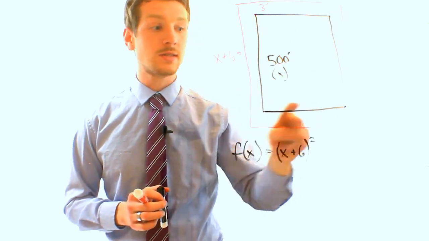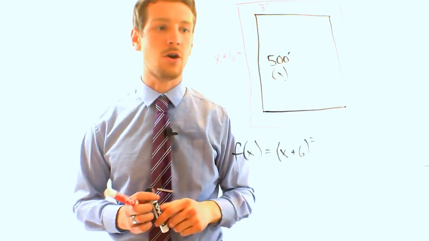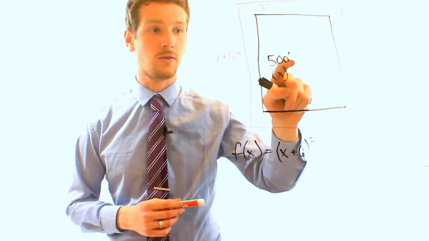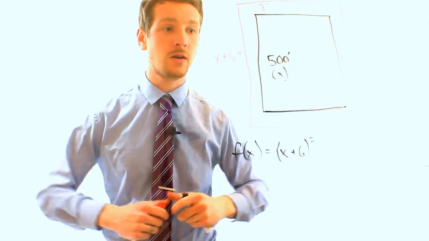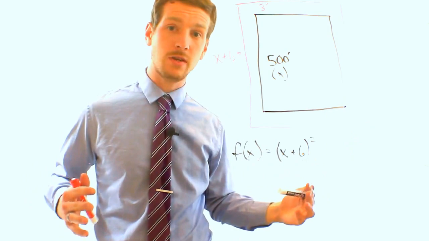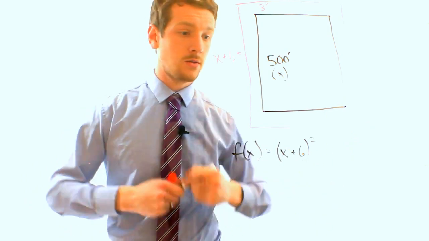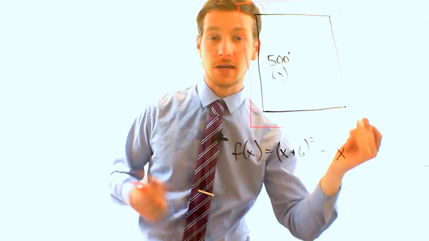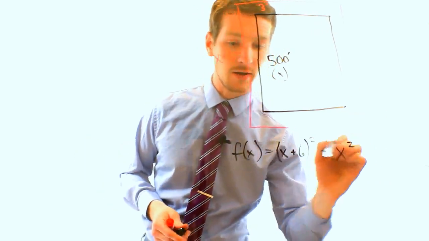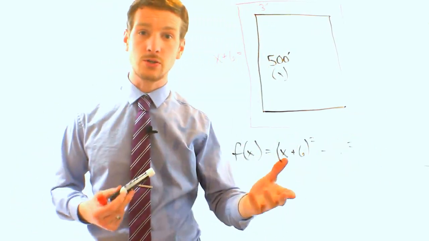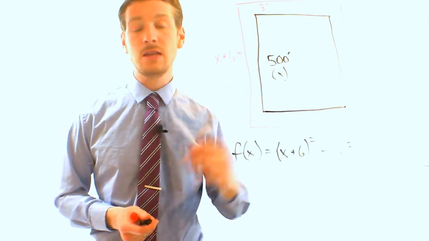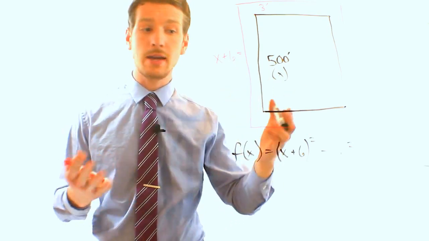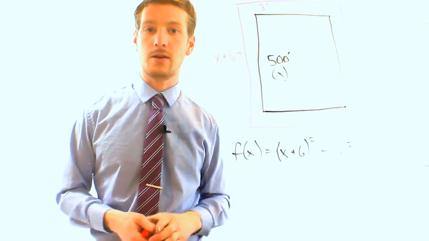So each of the sides is x long. We don't know what that is. In our first example, that could have been 500 feet, but in our next one, it might be 1,000 feet or longer. So I'm going to say minus x times x, or x squared. So now we've got a function that we can use for any length of the block to figure out the area of the sidewalk.